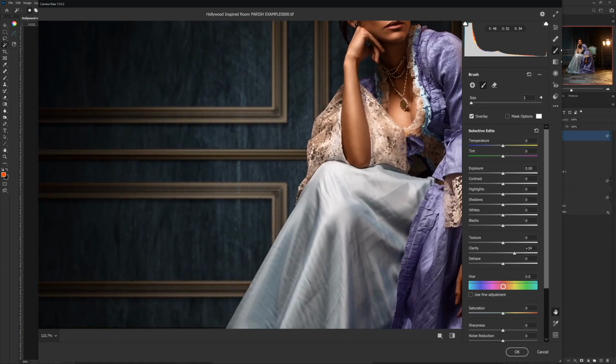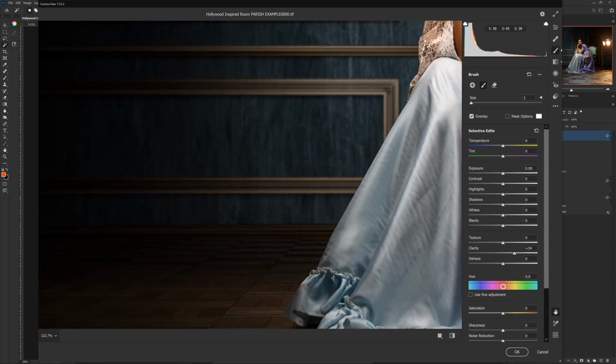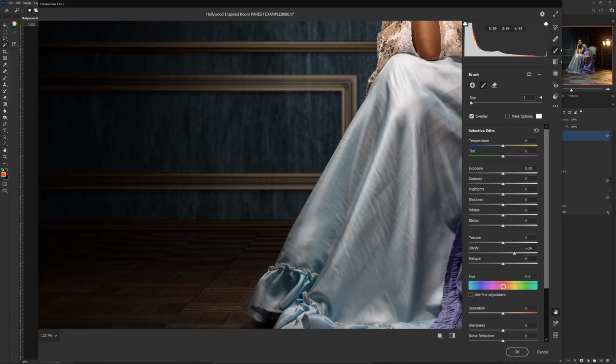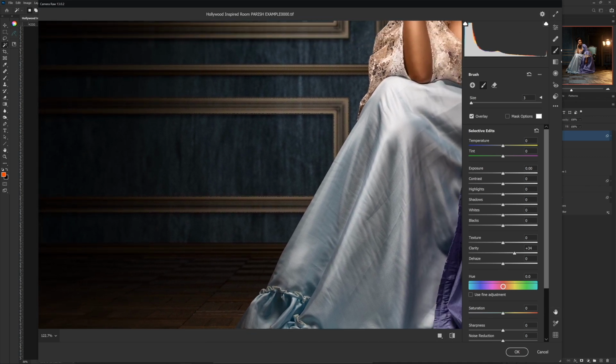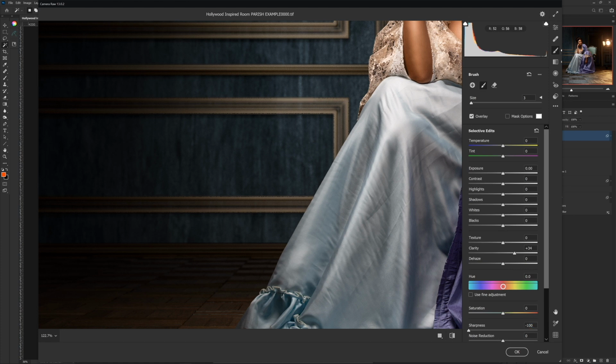Now, once we run into certain issues like this here, now we can see, and sometimes I fix it, sometimes people just don't catch that it's not perfect. This is one of those things for me that when you have these masks that get a bit grainy, it's really easy to fix from a visual standpoint. And in this case, I'm just going to bring my sharpness all the way down and slightly destroy these edges here. Now that's going to kill the detail there. I know how it works.